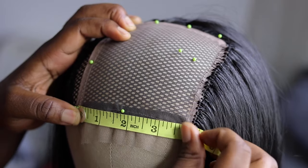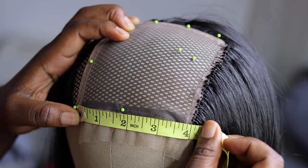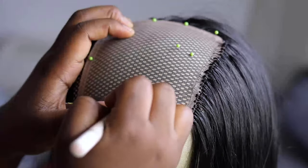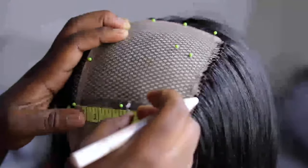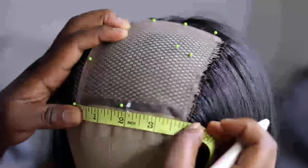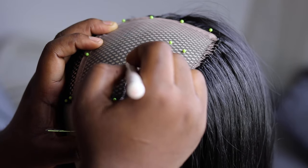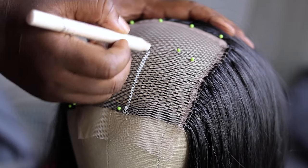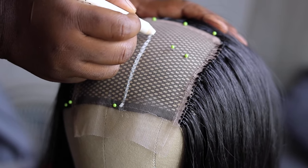All right, so now I'm going to create my center part, because I want a center part. You can do whatever pattern you want. This is a 4-inch wide closure, so I'm marking the middle, which is 2, and then I'm going to trace it down. It's not necessary, it just helps me know it's perfectly in the middle. If you can eyeball it, then it's fine.